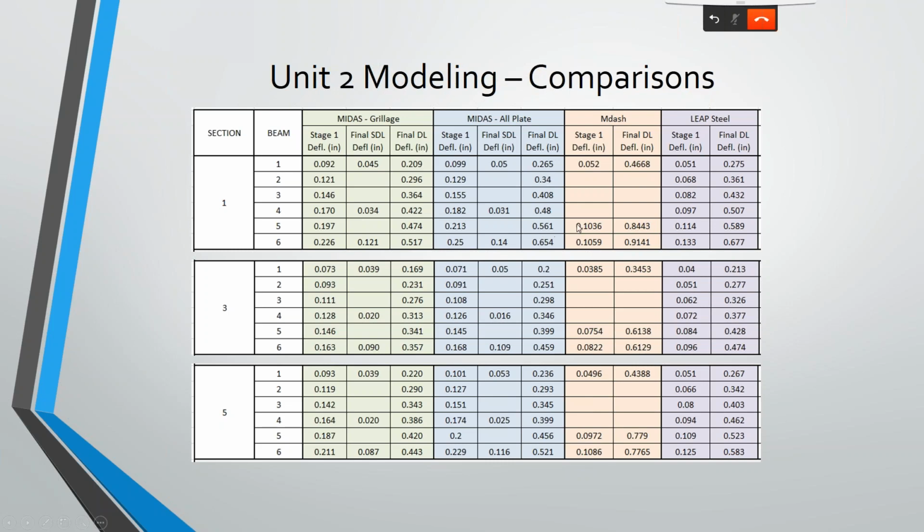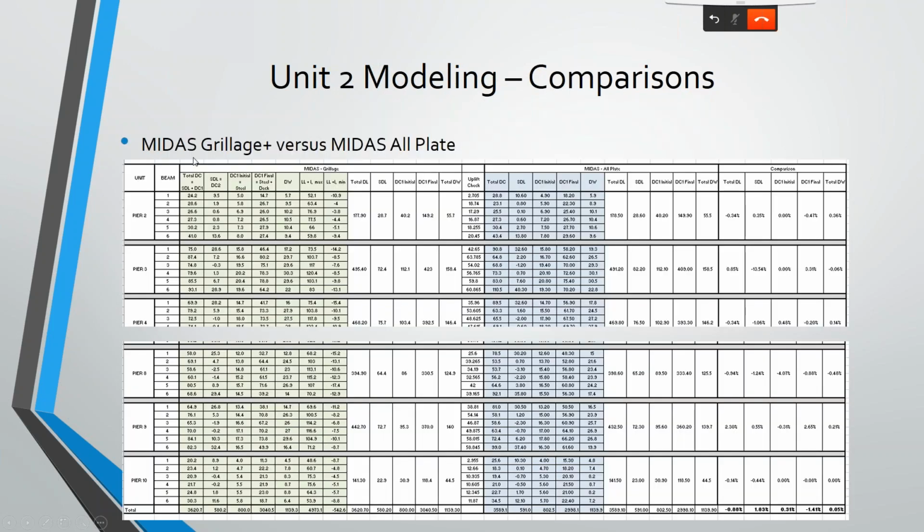However, at the end of the day, the actual absolute differences between these are not huge. The other thing here is that the final deflections, 0.474, 589, 561, are all fairly close, and we have our sacrificial haunch to make up for those. Also, for our MDASH, if you did use this in your final cambers, again, the haunch would make up for it. It's not really going to be an issue. We did see some pretty decent convergence, and at least a fairly good range through a lot of our more advanced modeling: 377, 346, 313. That's pretty decent.